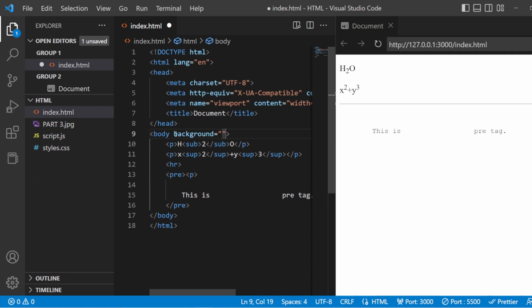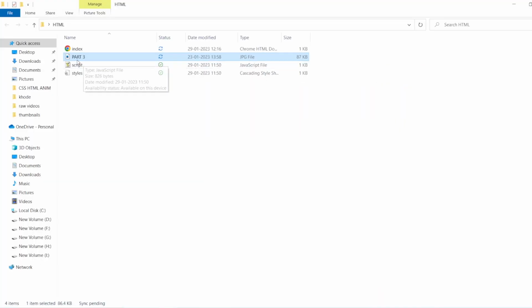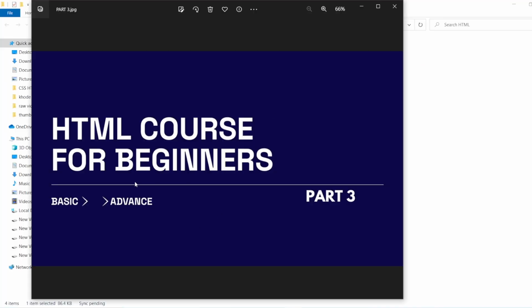What we have to do is, first, you can add your image in two ways. One is from the browser and the other is from the local location. So first let us see from the local. All you have to do is make sure that the image you want to add to the background of your page is in the same folder where your index.html is. And here I also have an image. This image I want as the background for my page.